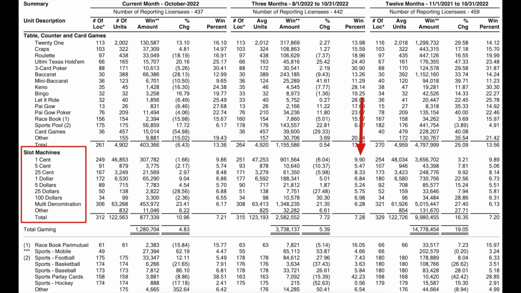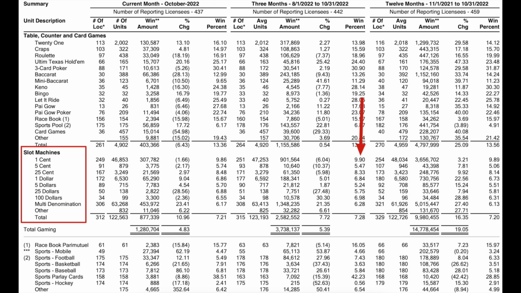All right, so the first thing that we're going to talk about is the return to player statistics. Now, these are actual results given a certain period of time produced from a certain casino or a group of casinos, a jurisdiction, etc. I'm going to throw up a document here from the state of Nevada's jurisdiction where you can see basically a breakdown of all of the hold and return to player information. On the left, you can see the different slot machine denominations, and over here in the middle, you can see what the return to player statistics actually were.